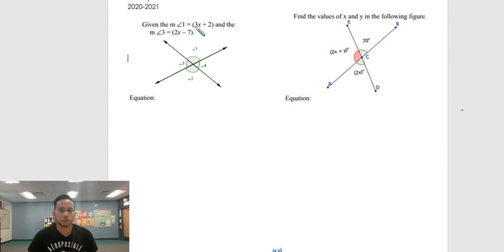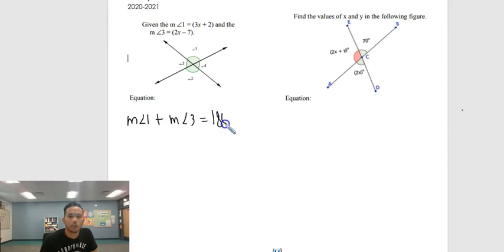So immediately you will say, okay, this is a vertical angle because there are 4 angles there, and angle 3 is equivalent to angle 4, angle 1 is equivalent to angle 2. However, the given is not vertical angle. The given are the measurement of angle 1 and the measurement of angle 3. Meaning these two are supplementary, or these two are linear pair. So we have to do the measurement of angle 1 plus the measurement of angle 3 is equal to 180 degrees. Okay? So we have to use that because angle 1 and angle 3 are supplementary angles.